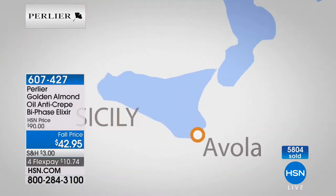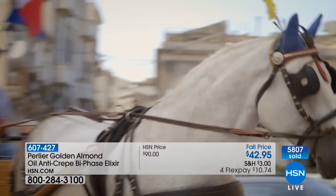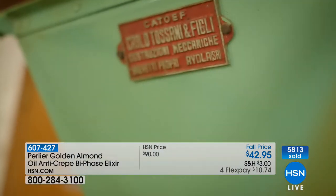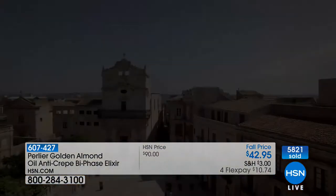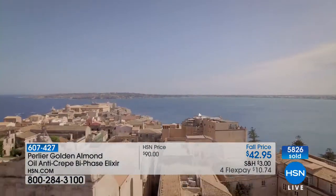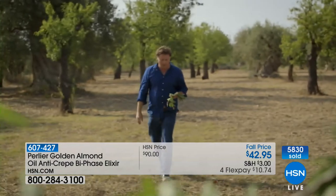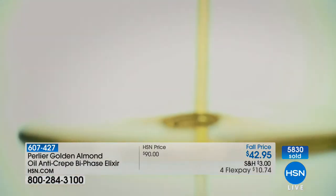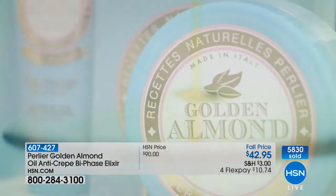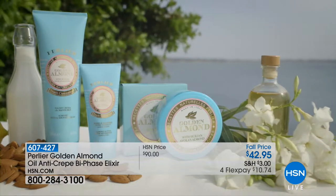The birthplace of baroque art, where cities glint and sparkle by a fabulous sea, exists a culture where life sways slowly, dancing to an ancient rhythm. Here, between mountains, oceans, and the Sicilian sun, a wise and kind Mother Nature cultivates the precise microclimate in which the rare almond from Avala ripens to perfection. This valuable fruit is an extraordinary concentrate of confectionery secrets passed down through generations. Today, Perlier turns this artisanal tradition into a concentrated balm oil for your skin.